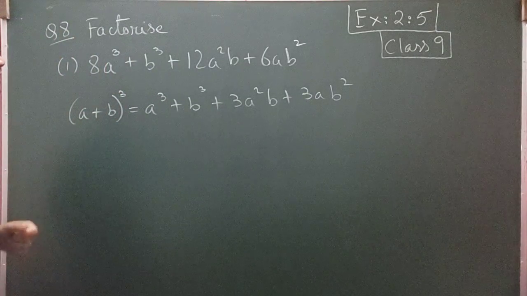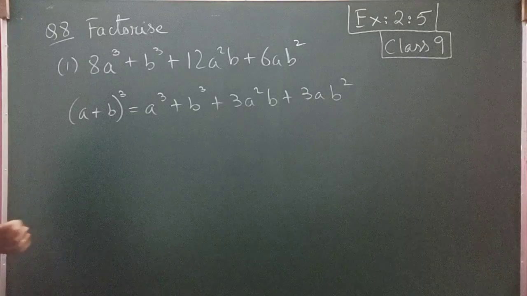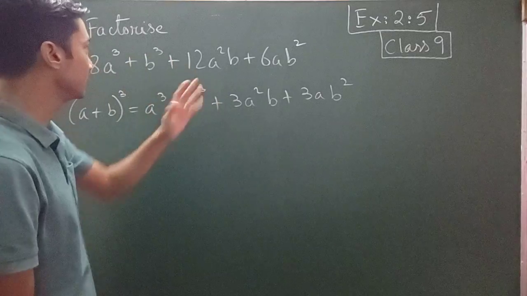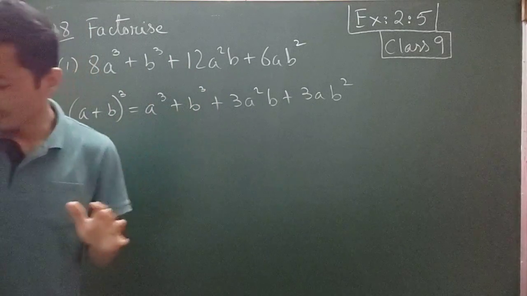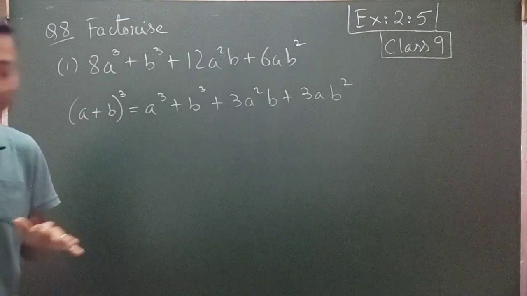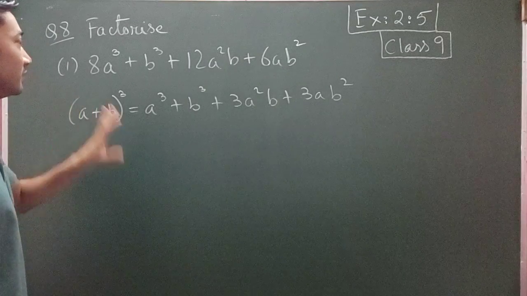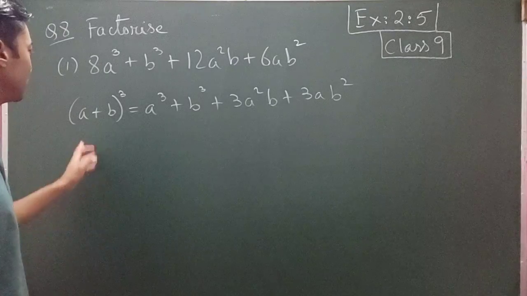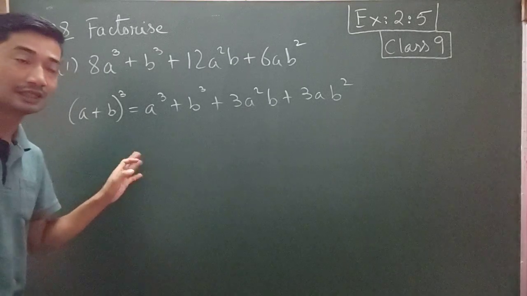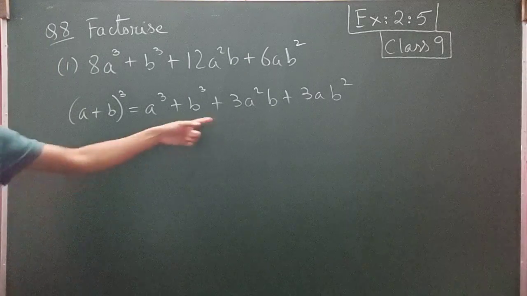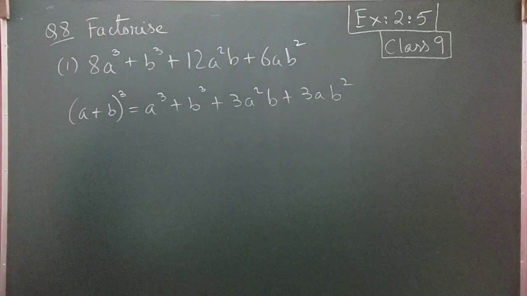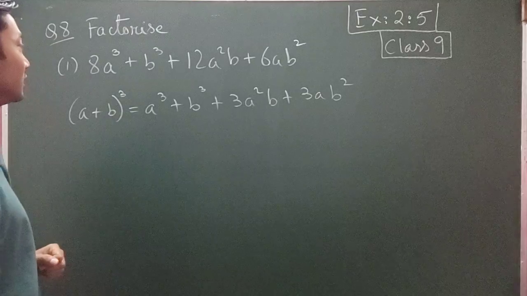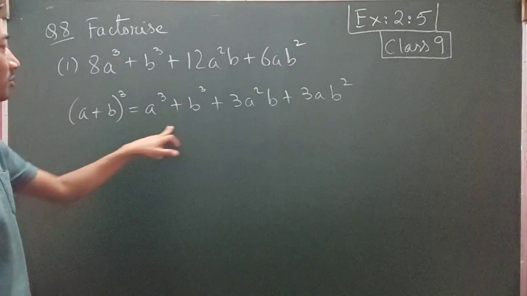So question number 8 is about what? Again, factorize. So if you remember, like every identity, this is again like vice versa, isn't it? So in question number 7, 6 and all, what did we do? We were given questions which we had to expand using the a plus b whole cube and a minus b whole cube identities. Now, time to go reverse, like we always do with most of the questions. So this was the identity for a plus b whole cube.